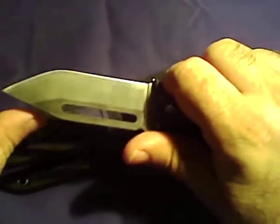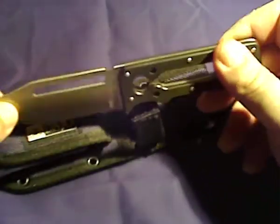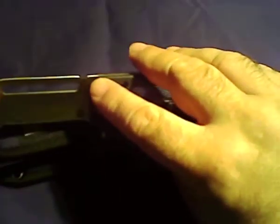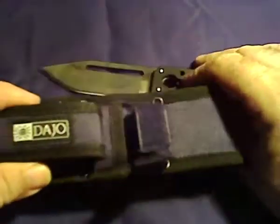This is the kind of larger fixed blade knife that you could carry and not have it interrupt what you're trying to do. Now, some things here. See that notch? That notch is kind of neat. That notch is in that blade for a reason, and I'll explain that now.